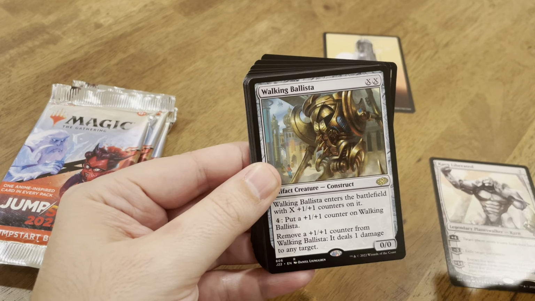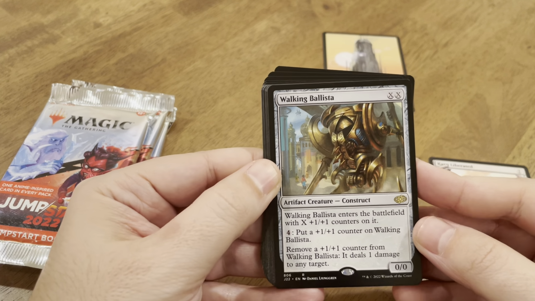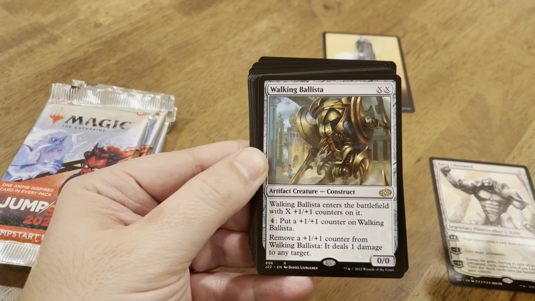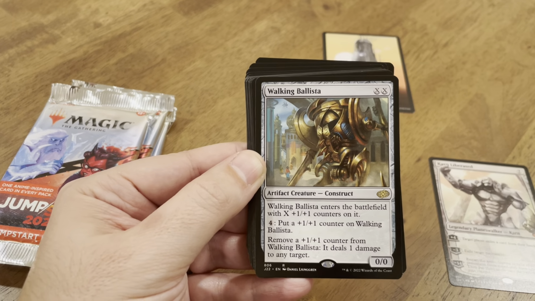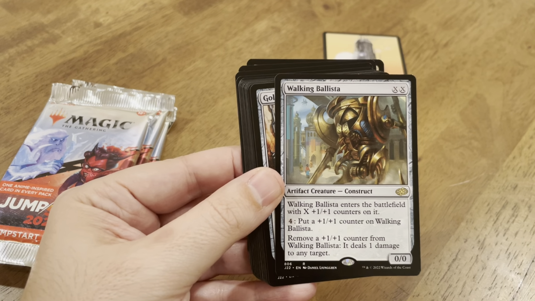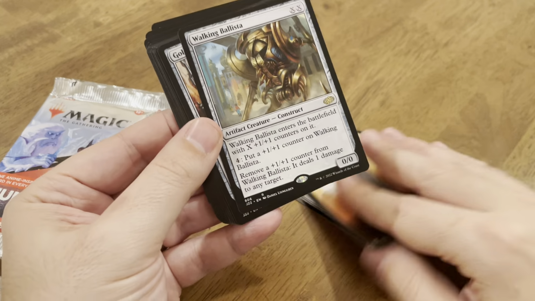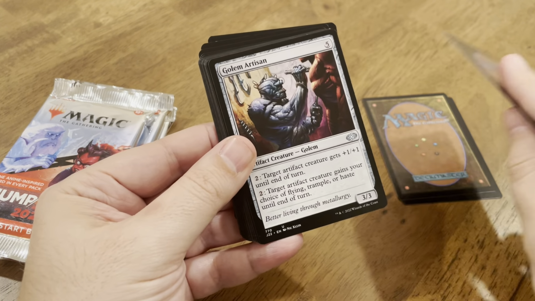A spicy pack. A Walking Ballista, which is probably one of the best cards in Magic too, because you can put counters on it and remove counters to do damage. And the fact that you can remove counters to do damage at instant speed is probably one of the best abilities in all of Magic. I think the Urza lands are in this too. This is freaking amazing. This is like the best Jumpstart pack you can open. My luck has turned around for some reason.